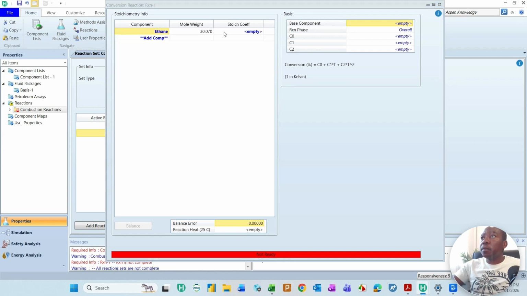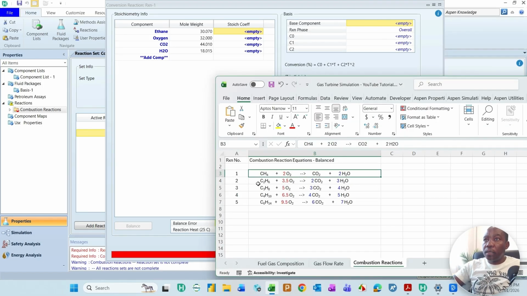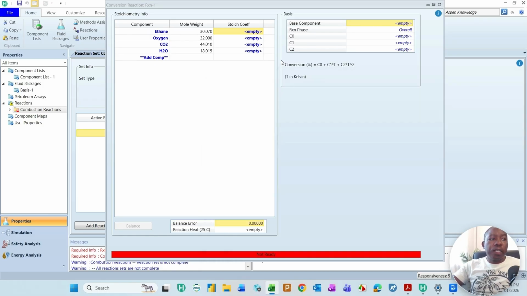Ethane reacts with oxygen, produces CO2 and water. For the stoichiometric coefficients, you go back to that balanced chemical reaction. I'm going to put this spreadsheet again here. This is -1, -3.5, +2, and +3. But don't you worry too much, I'll put a link to all these documents in the description.